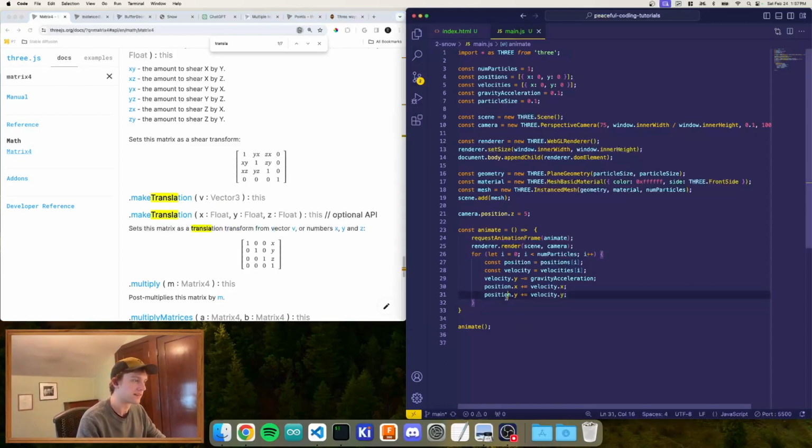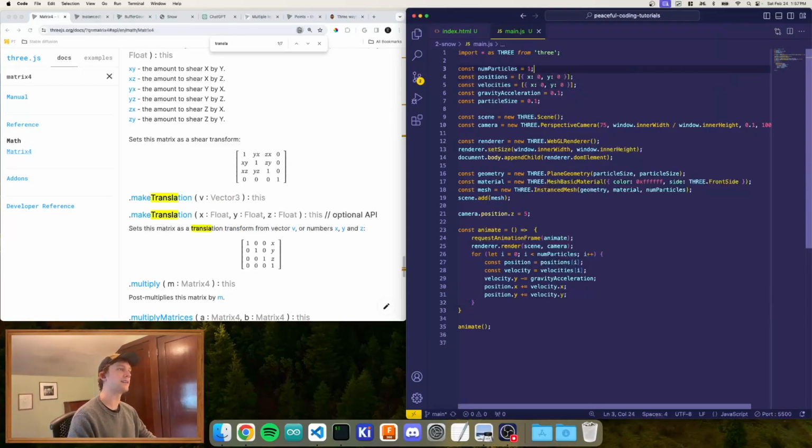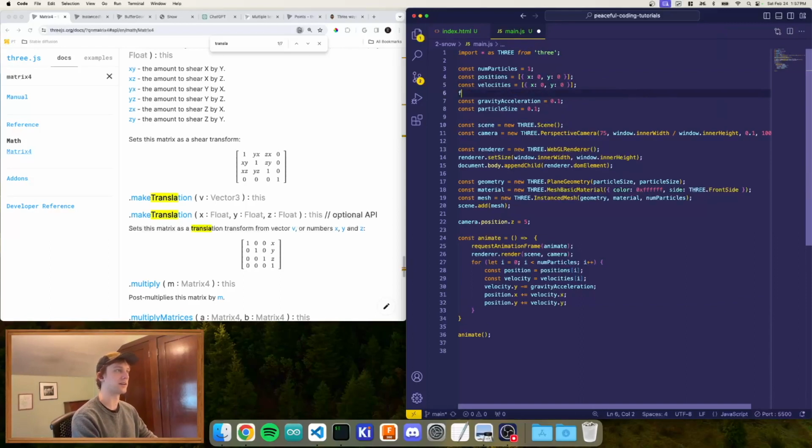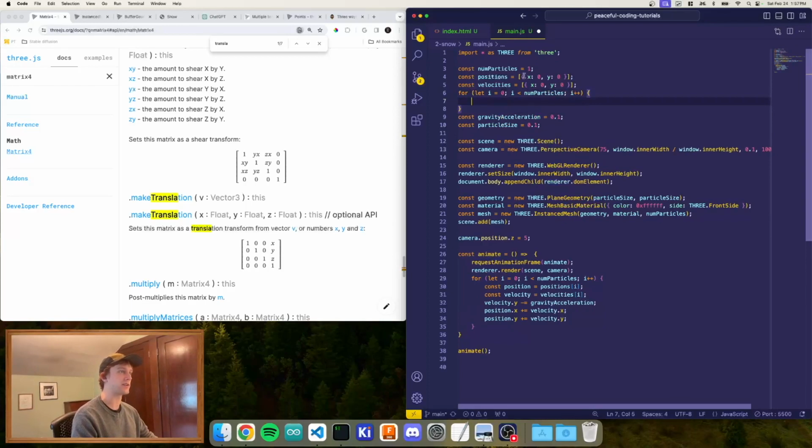So let's create a transformation matrix for each particle, and maybe what we'll do is actually initialize these positions with a loop, so that when we go to add more particles, this is nice and easy. So we'll loop through numParticles, and each time we do, we'll add a new initial value here.